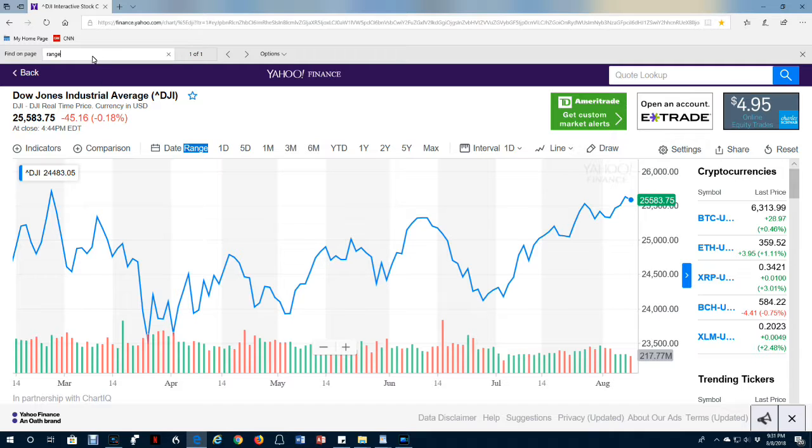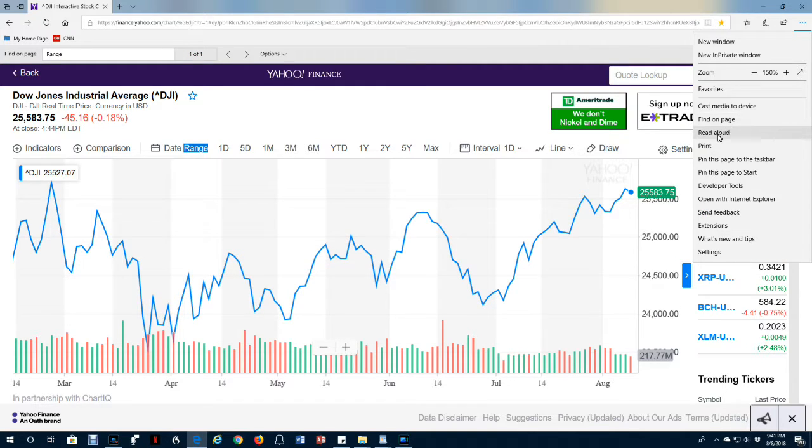Now notice I've typed that with the lowercase letter r, and there's a capital R here. If I select option match case, it would only find range if all the letters were lowercase, and they're not here. So to find a true match here when case is in effect, I'd have to capitalize the R. Now it finds a match again.